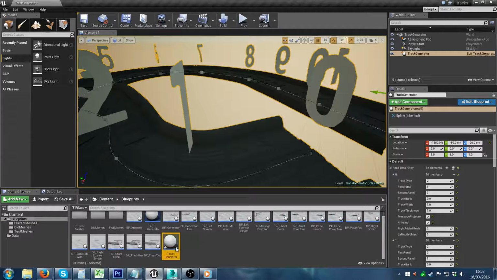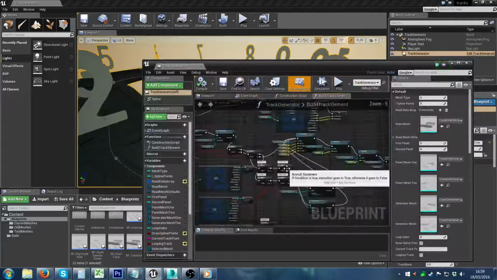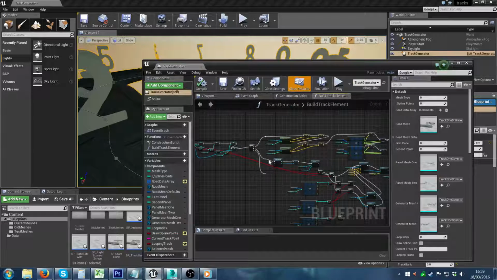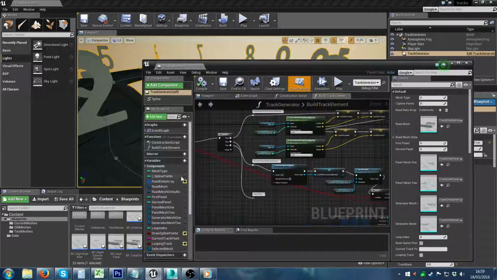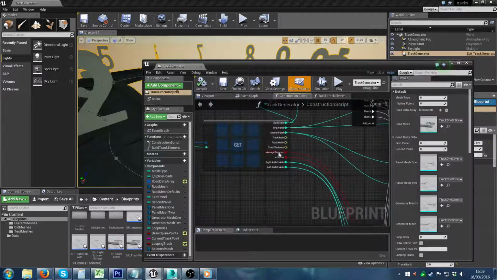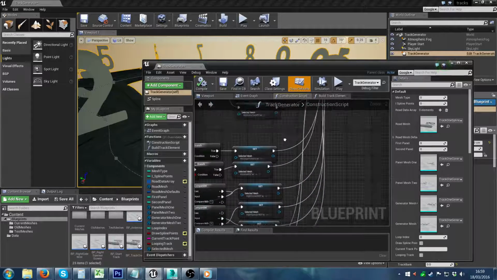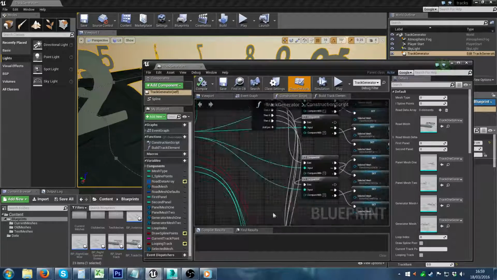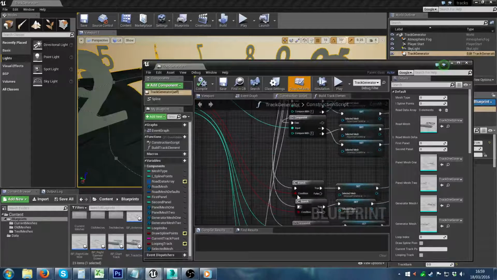If we go into track generator, it's a little messy, but alas. I would imagine it's in the construction script. If we go to message projector, antenna is going in, it's connected.